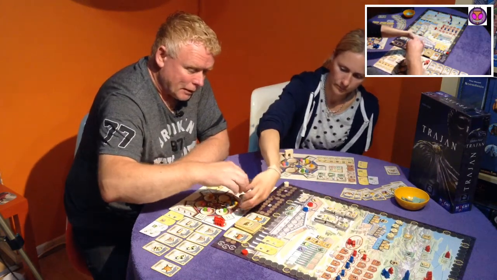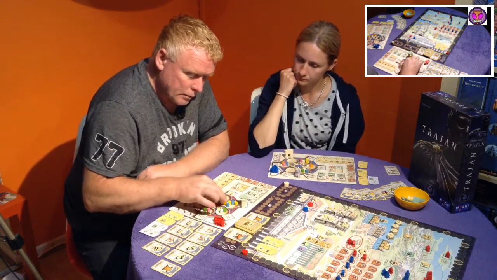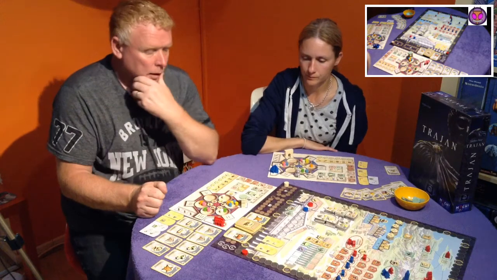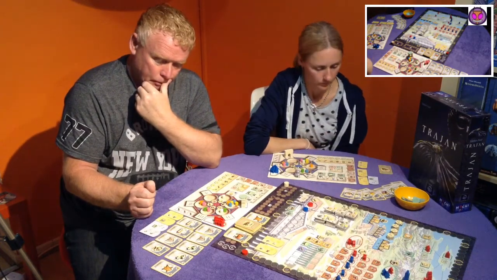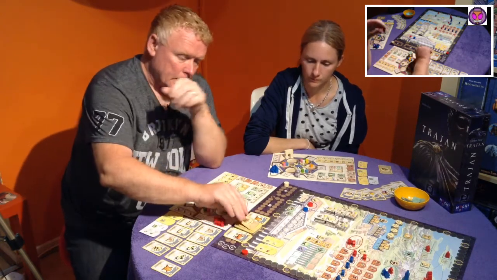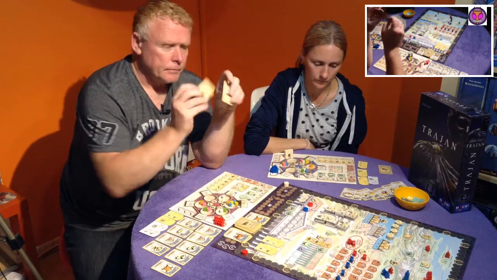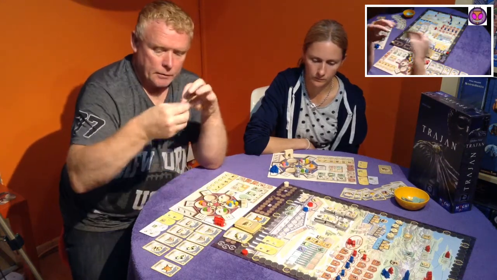Two. Ooh, close to the end, aren't we? Yeah. I'm going to put 1, 2 and do a shipping action. Yep, I'll take 2 cards and discard 1. Yep, discard that, that worked out okay.